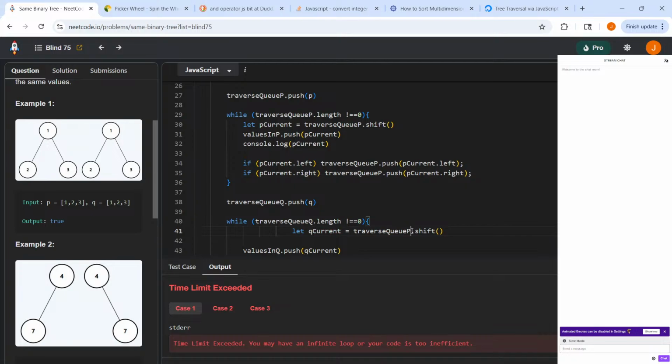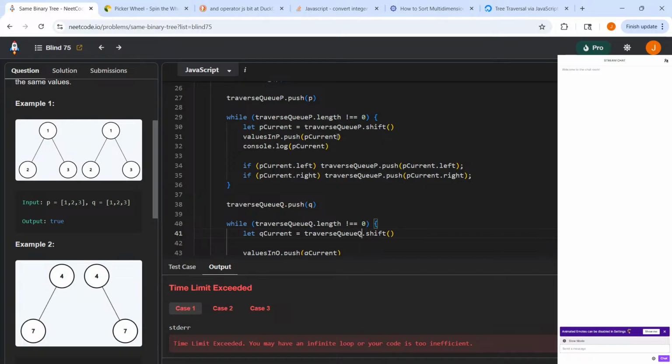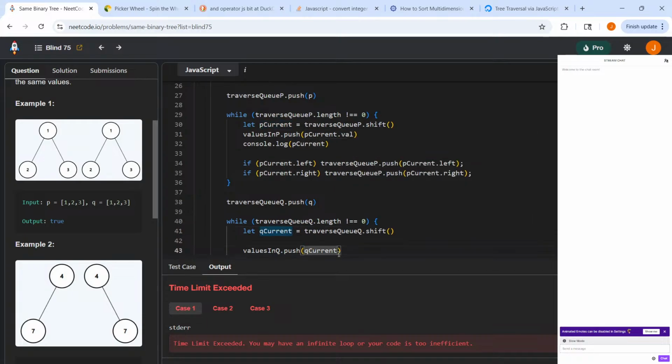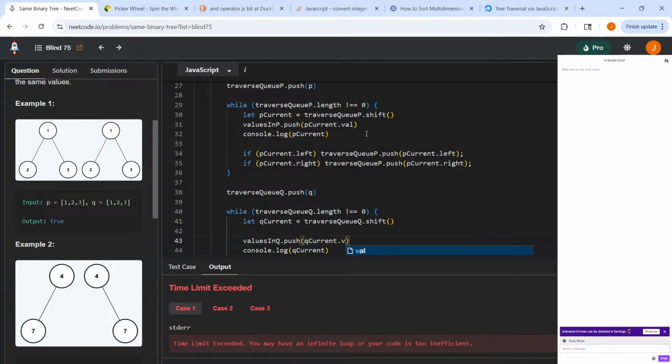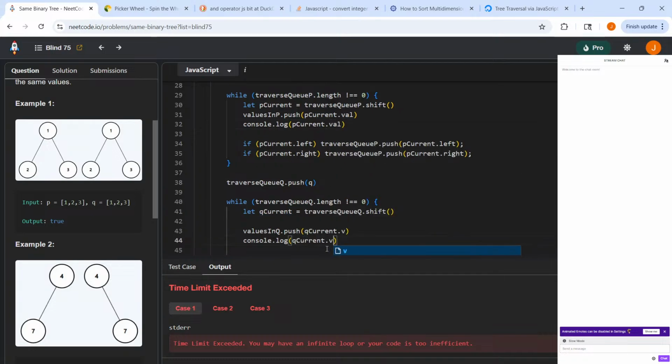q current is traverse q, first item, and then the other thing we're going to need to do is p current dot val, and here q current dot val. Okay, great. And then here I want to see the value as well, because I can only see things through print statements.